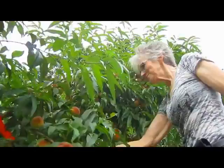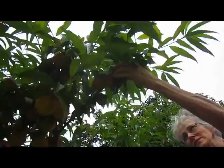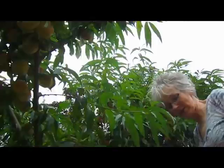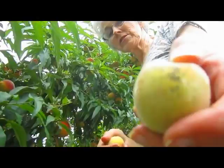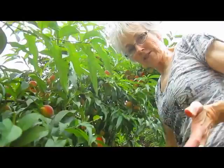We had so many other projects we were working on at the same time, it was pathetic. But this thing is just loaded, and it's just too loaded. You're supposed to pick them so that there's six to eight inches between the peaches, but they're butted right up against each other. We do have some spotting, which I believe is just skin surface, so I'm not too worried about that.